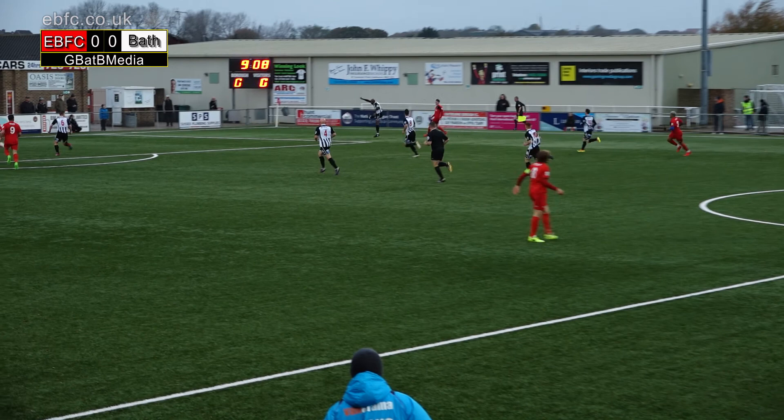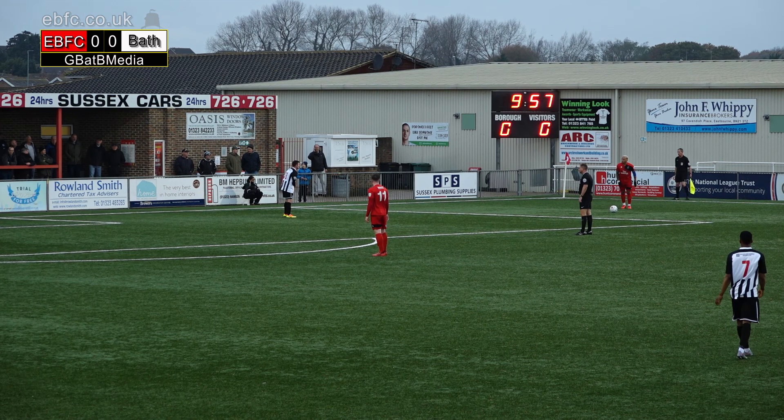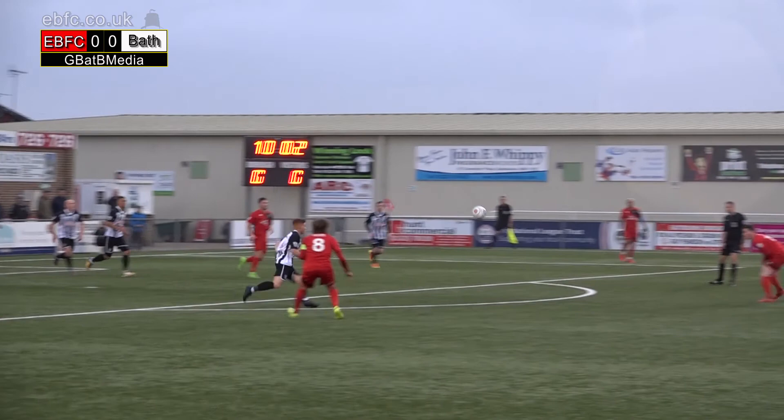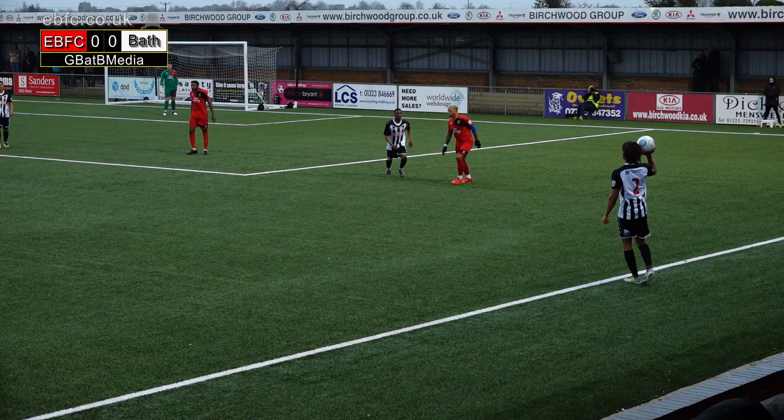Wills and McCullum interplay very nicely there. A long ball out wide to the right-hand side. Early ball in from Harris and handball given. Absolute bundle of players on the six-yard line. Here's the kick — keeper punches. Torres wide. And the final shot ballooned by Harris — it's a goal kick.